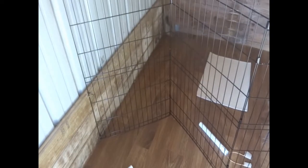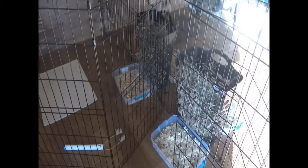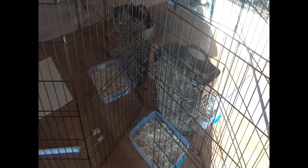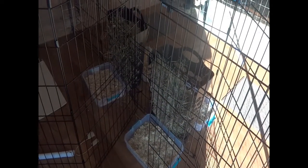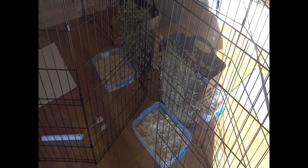Then separating the boys' pen, where we have this, you know, it's just free here, but then down here we also have nail screws screwed in and they're tied up extra tight. So we're gonna see how this works. I'm pretty confident that it's going to work amazing, but if for some reason it doesn't, we always have cages to put them back in if we need to fix things. So we have a safeguard if stuff goes badly.